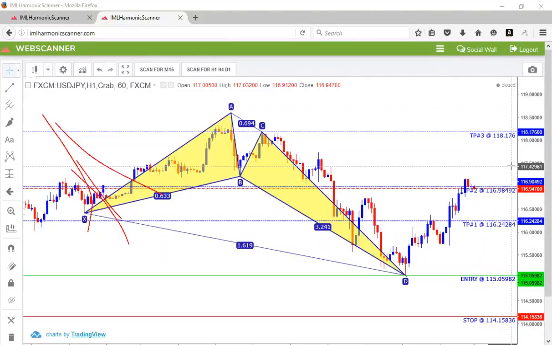So if it doesn't hit your take profit 3 and it goes back down, there are no profits at take profit 2 or 1 or stop loss. The only way you're going to take profit at a stop loss is if you've actually moved the stop loss into your profit zone. If you never moved your stop loss and you let it go down to your stop loss, then it's keeping you from blowing your account, but you're taking a loss.